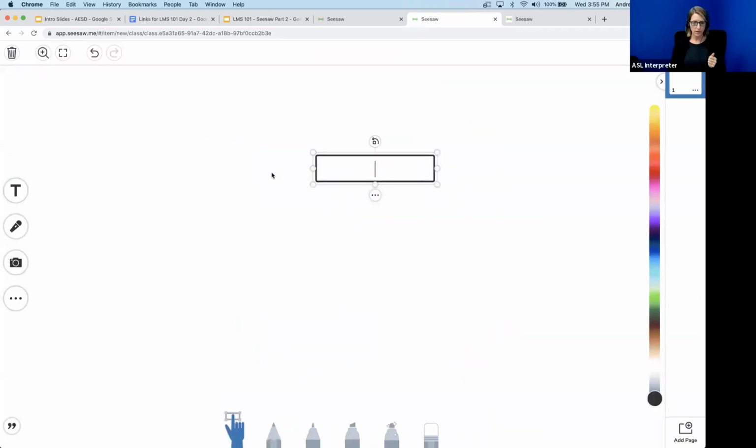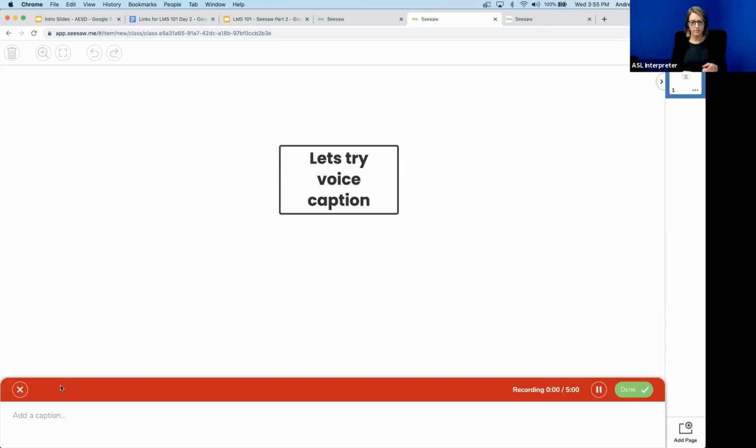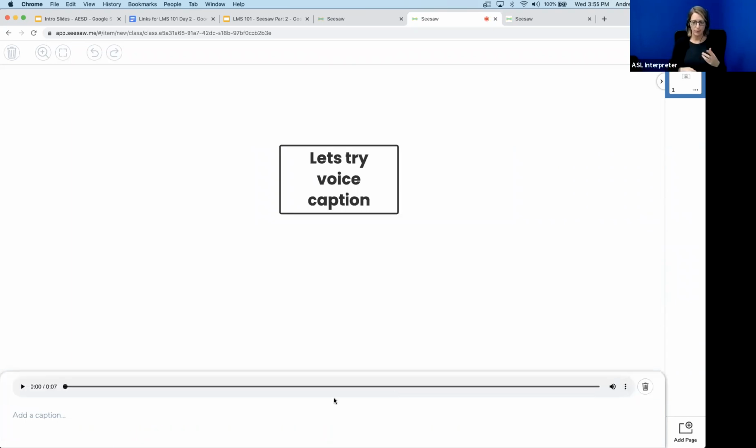So for this, just putting that in there. If I do voice caption, here we go. I'm adding voice caption. This is one thing I want to do, and this is what I'm talking about. So I push done. There's my voice, and now I need to type that in. So I get to manually add a caption. So I add a caption that goes with my audio I just recorded. So I can listen to it.